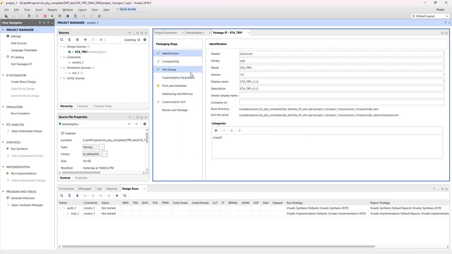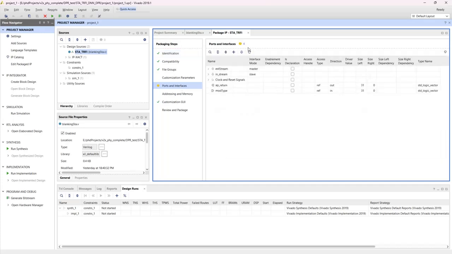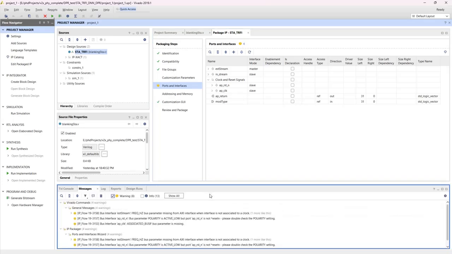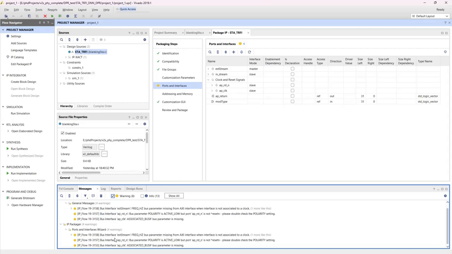Now this is a very important step. We can see in the ports and interfaces we have a few warnings, and we have to take care of them. This warning, if we see, is related to these stream ports and the clock. Bus interface EST stream, frequency, it's okay. Bus interface AP RSTN, polarity is okay.